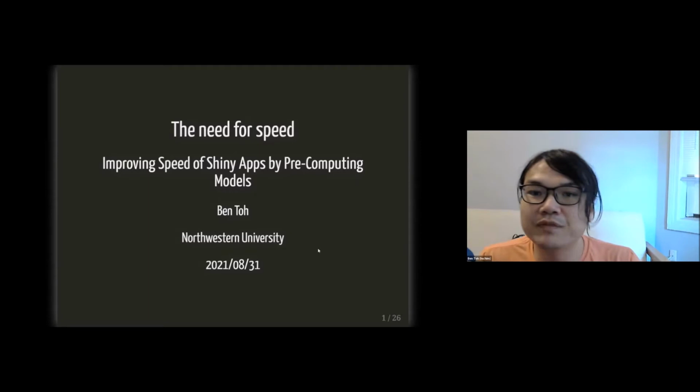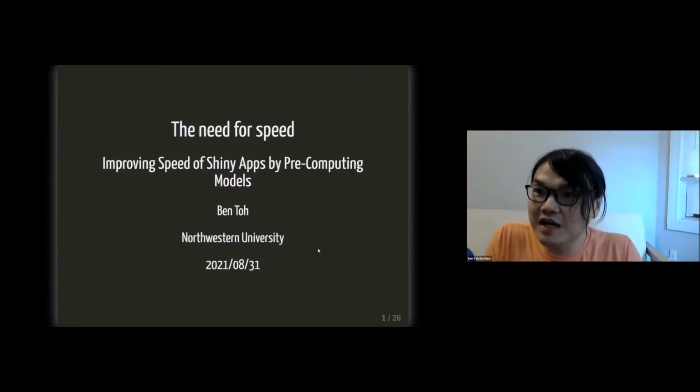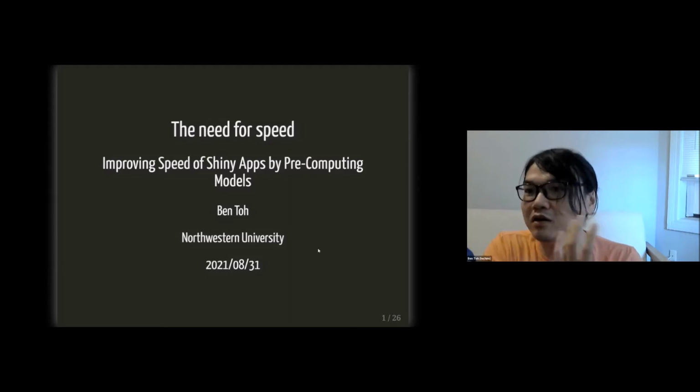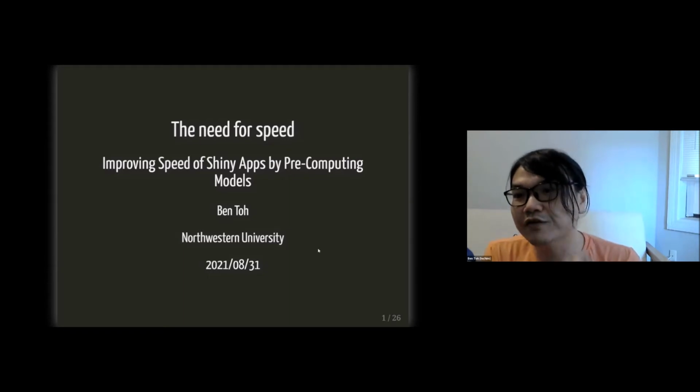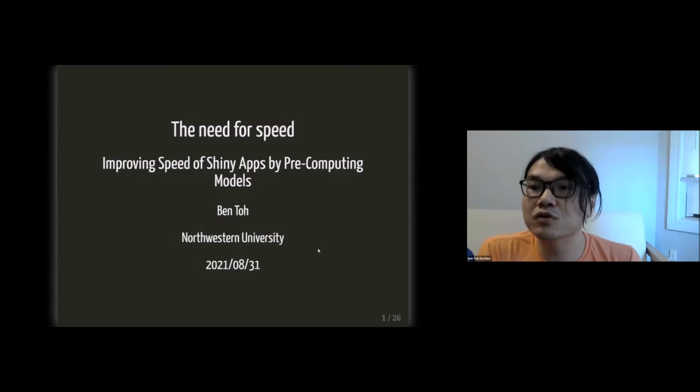Oftentimes this involves good design of your workflow behind what's going on on the server side of your Shiny apps. But it also involves a lot of efficient coding as well.